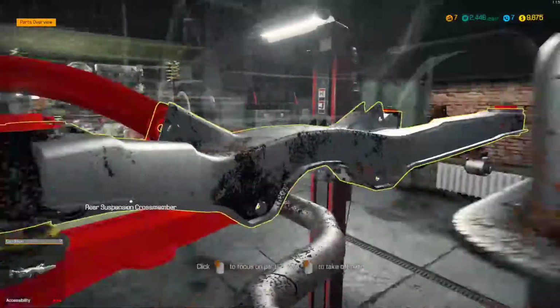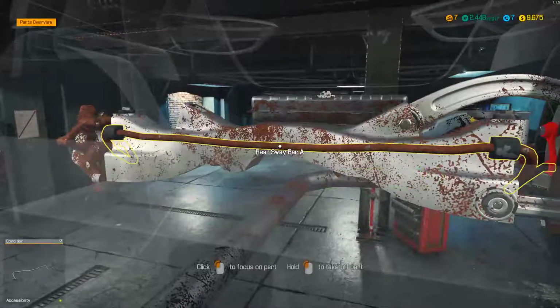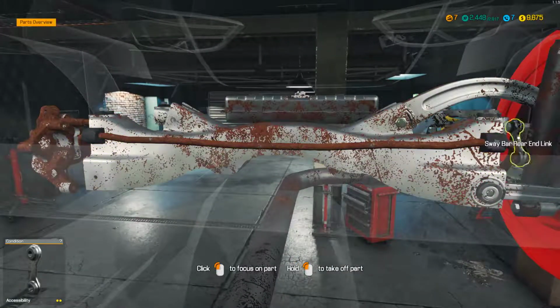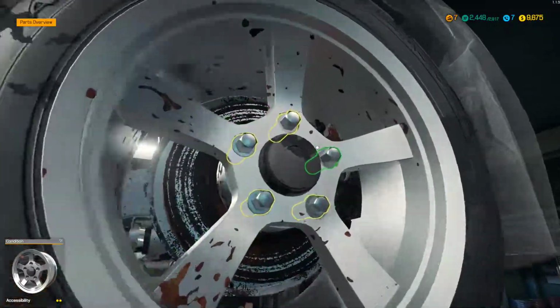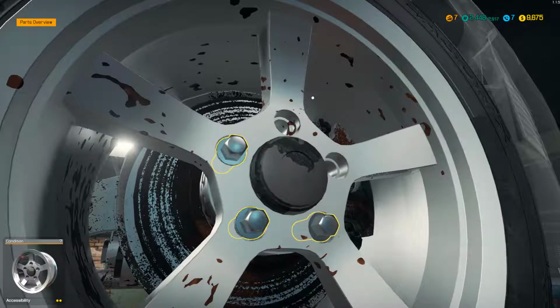Alright, we got this arm thing here. Can we take that off? Nope, we still got one of these. Take this off, the wheel has to come off. I suppose that makes sense.